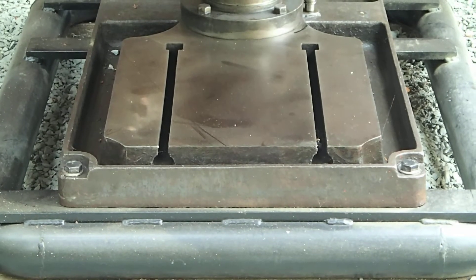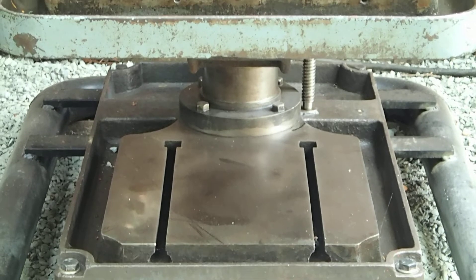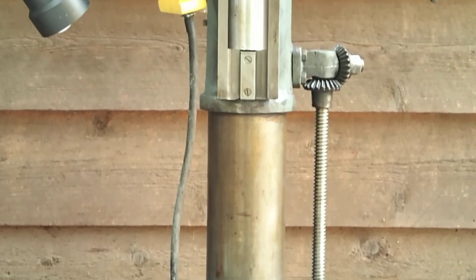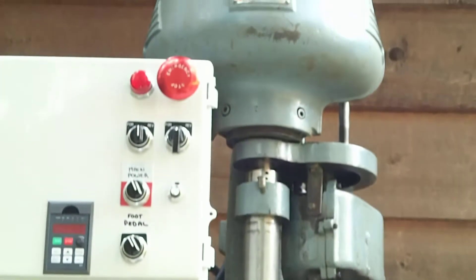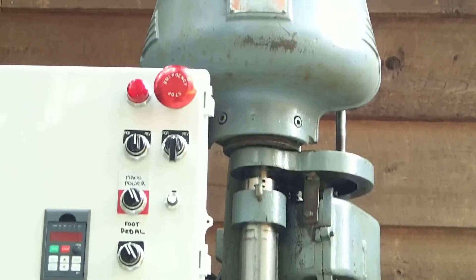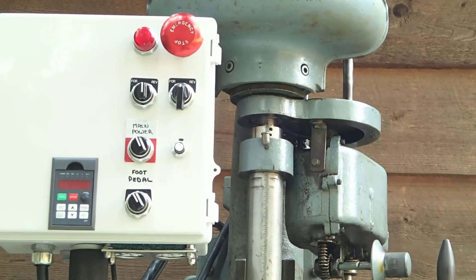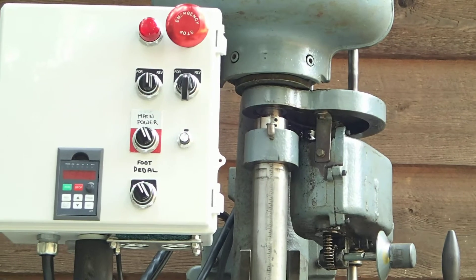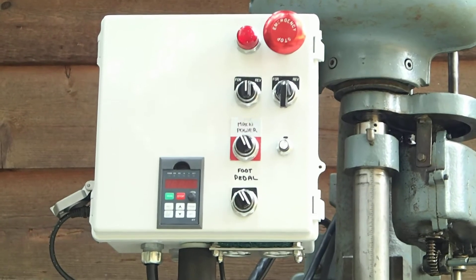This is the Kennedy Auto three-phase variable frequency drive modification. It's an old drill press from the 1920s or 1930s, right after line shafting. It came with a single-phase repulsion induction motor, had only forward and only one speed. It stands over six feet tall. I like this old drill press — it's got a lot of meat. I figured it could do some nice holes. I needed something bigger than what I had and I have a bit of a soft spot for old machinery.